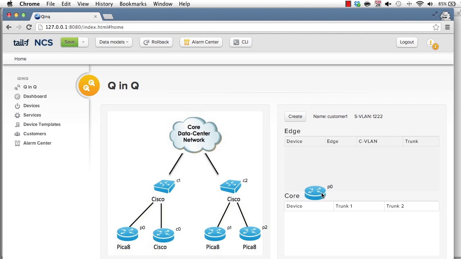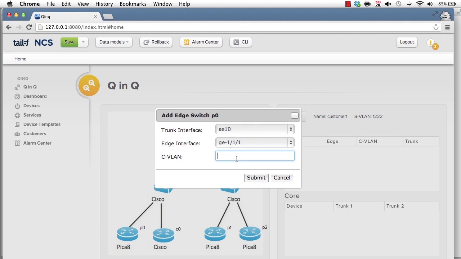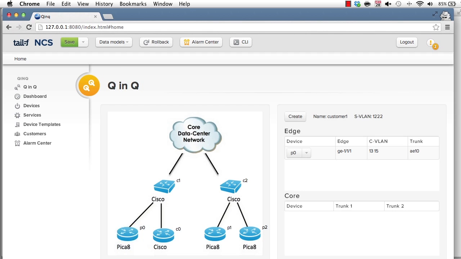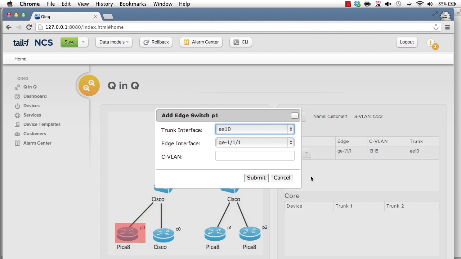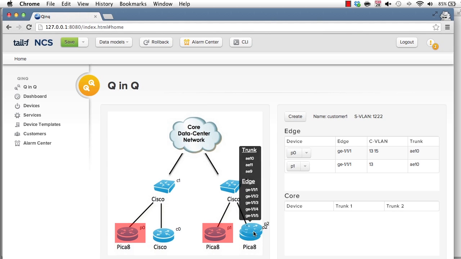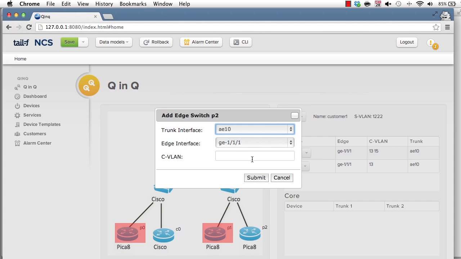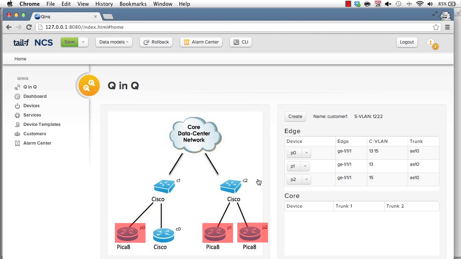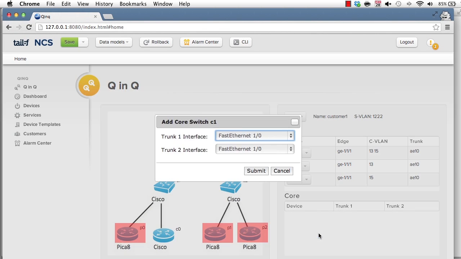And let's add a couple of devices. And the service model specifies there should be a list of edge devices, edge interfaces, and CVLANs. Let's continue with the core.